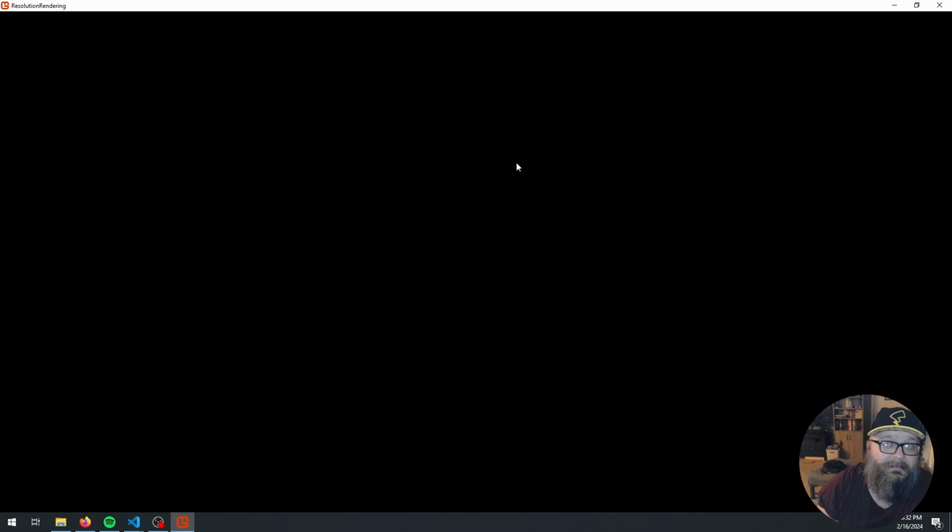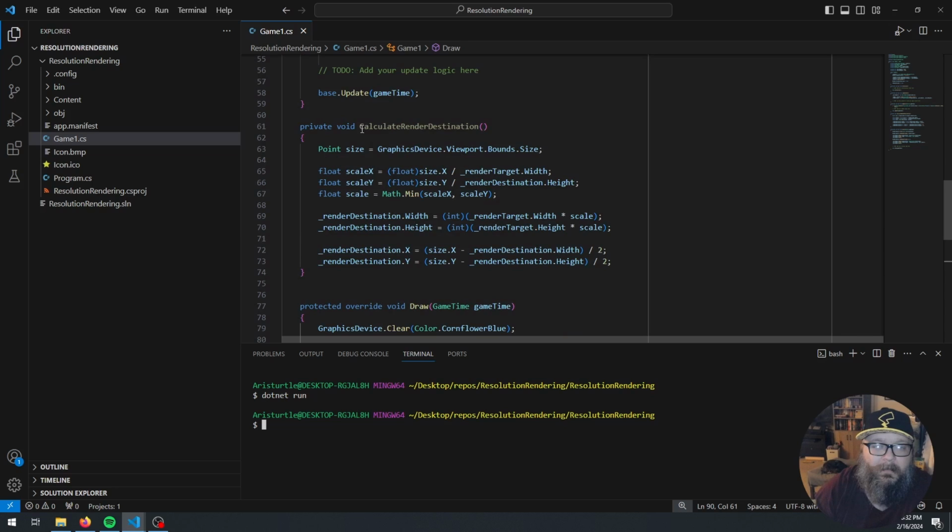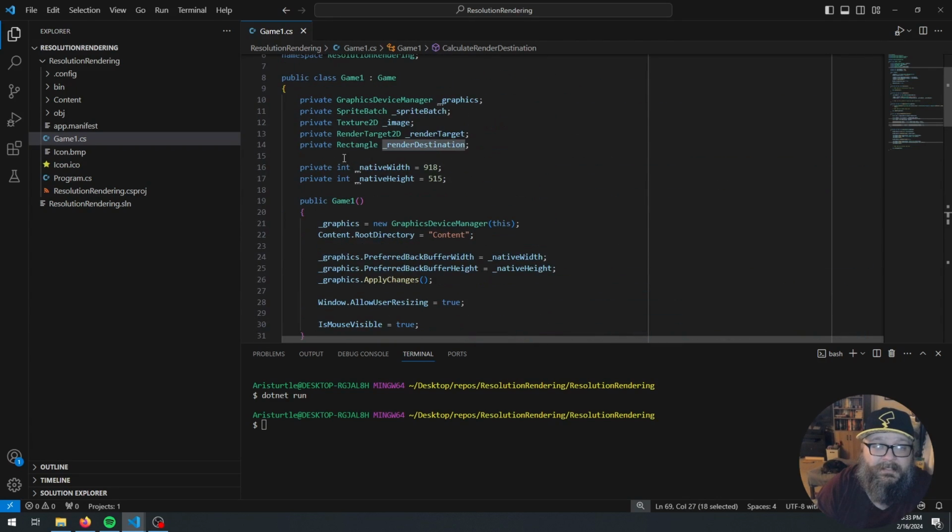So what's going on? We're not calculating this destination at all. Because nothing is calculating it, our render destination is the default for a rectangle, which is an empty rectangle, so it's being drawn nowhere.